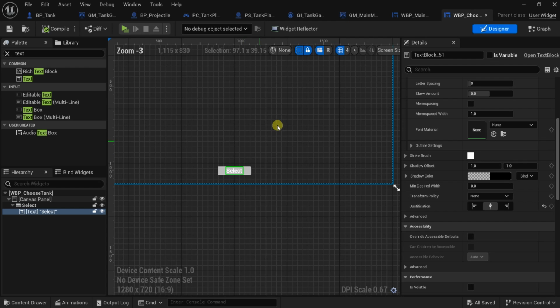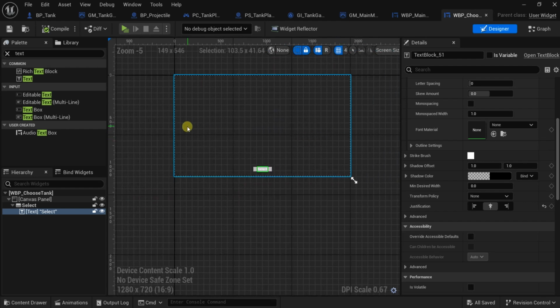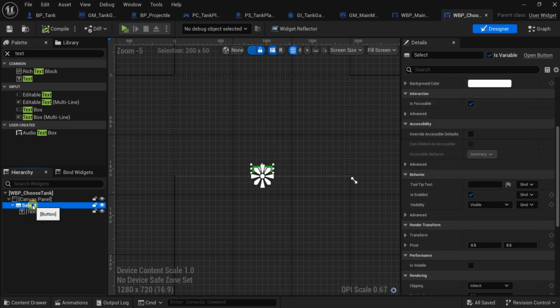Now we have the select. Let's add a button here and here for the arrows. So I will duplicate this one, the select.